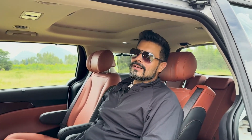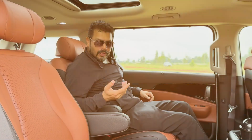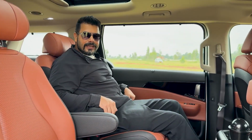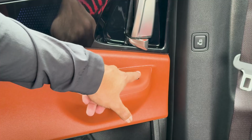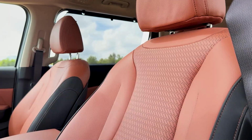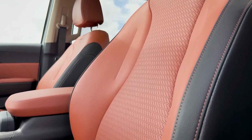You can just recline the seat a little bit, and then no matter how tall you are, you'll always have enough headroom. Now to talk about a few other features that this car has, you have armrests at both the ends. Like all of that was not enough, you have seat ventilation which is controllable to 3 different levels, and you also have seat heating for both the rear seats. Of course, the front two seats also have seat heating and ventilation, but this is absolutely fantastic.